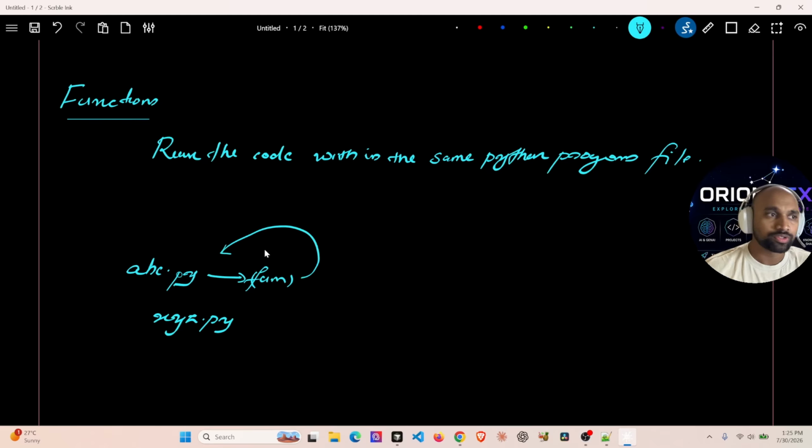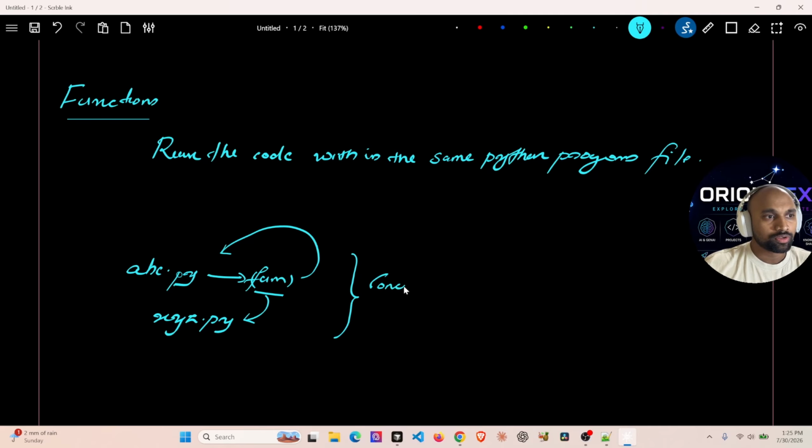There is no issue with that. We can call that function wherever we need, with the required parameter. But suppose I want to call that function in some other program, then how can we do that? That's where we come to the concept of module.